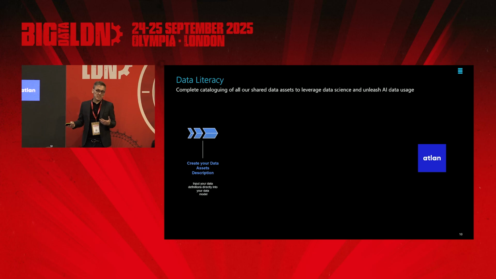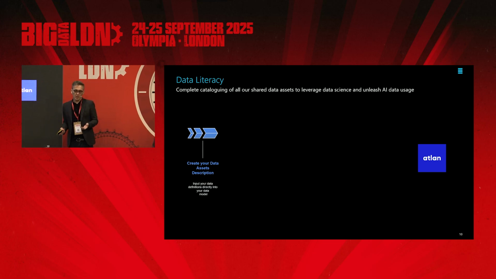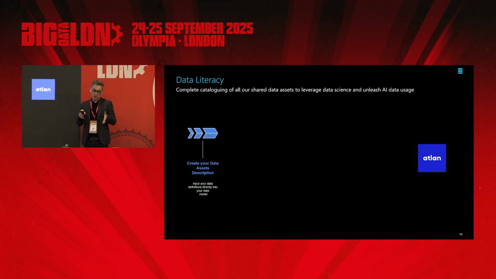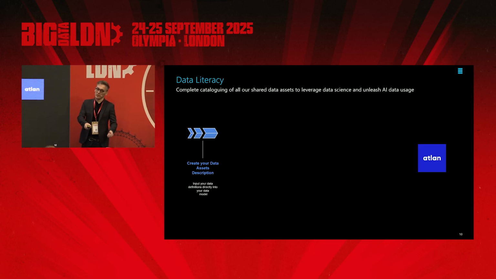What we've done, and what I think is the smartest way of doing it, is to find a way to input your data definitions directly in your data model. Why? Because whenever you are building it or adding new tables, new models, this is right next to the person that is modeling it. There is no gap between the moment a table or a model is updated and the moment the definition is added to it. You can enforce it, and make sure that any new column or any new table is not published without having this added.